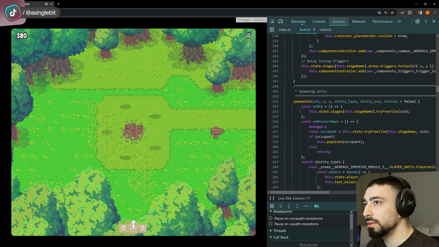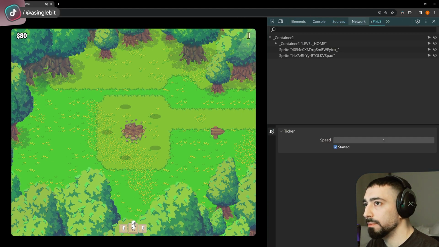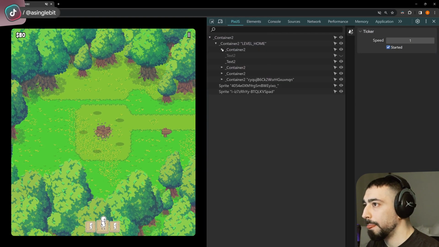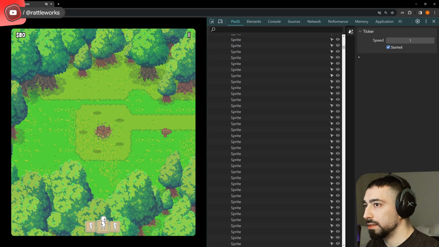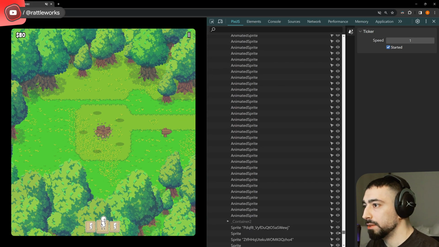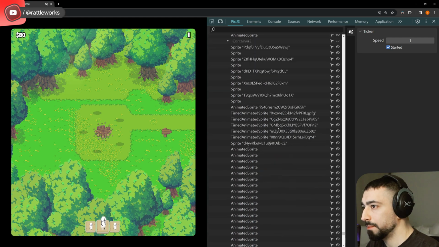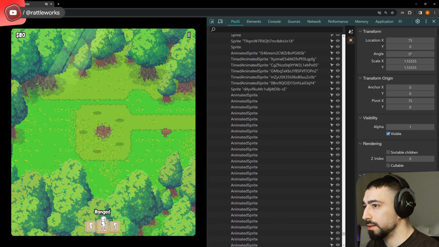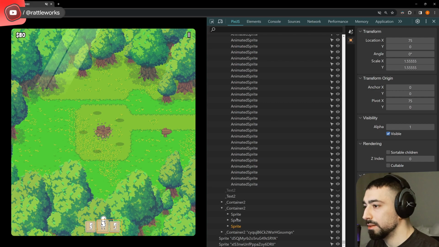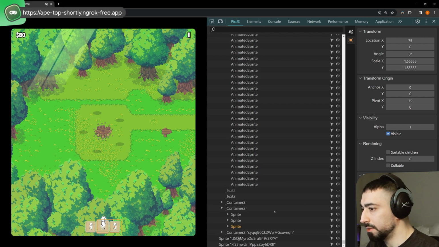And we can do the following actually. We can debug and see what's going on in here. So let's see, there's a bunch of terrain sprites. Too many things. Okay, so this is the inventory and we have 3 buttons.